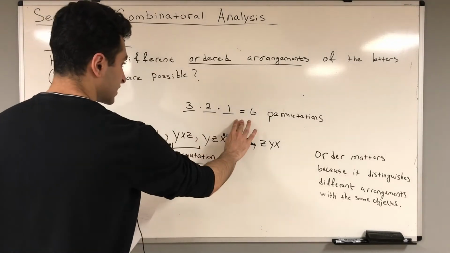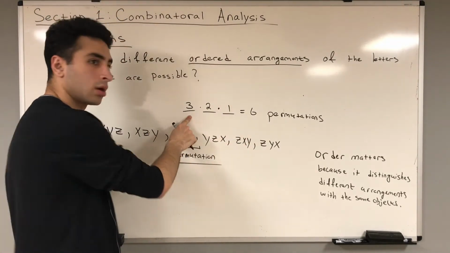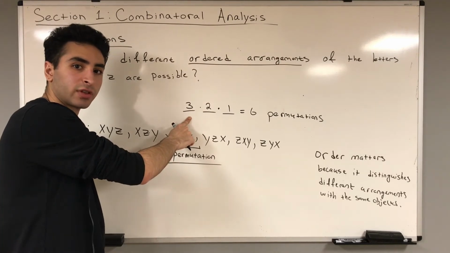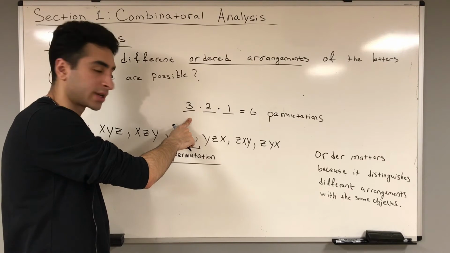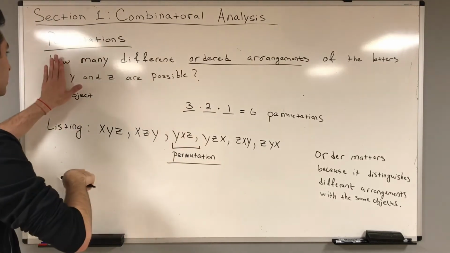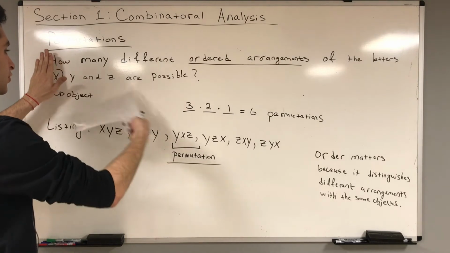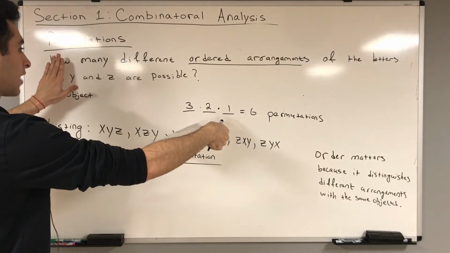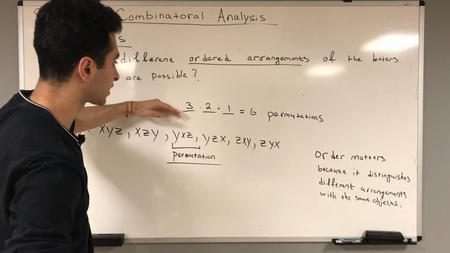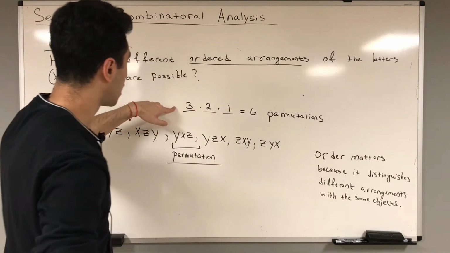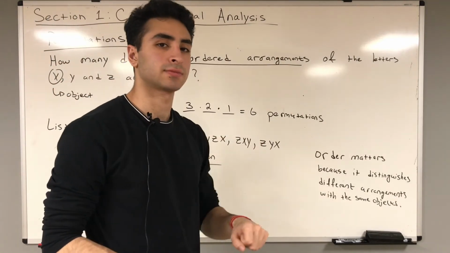Again, how do we get 6 here? Well, we use the basic principle of counting, right? Experiment 1 has 3 outcomes. You have 3 different letters to choose from. Once you have chosen one object, you can't choose it again, right? Because they're objects. They're not like infinite letters that you can choose from. Then you only have 2 letters to choose from in your second experiment. And then you have only 1 left in your third experiment. The basic principle of counting says you have to multiply every experiment and the number of outcomes for those experiments together, and you get 6.